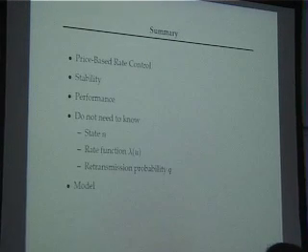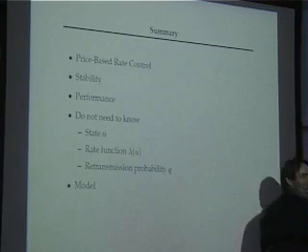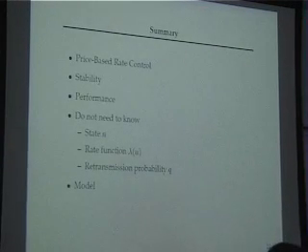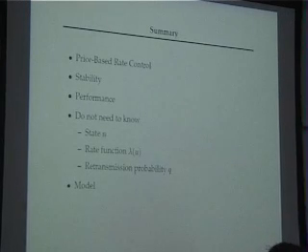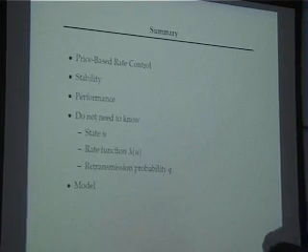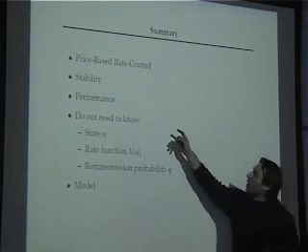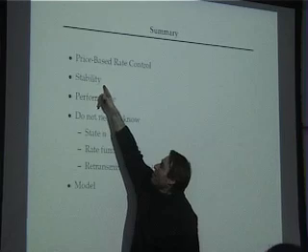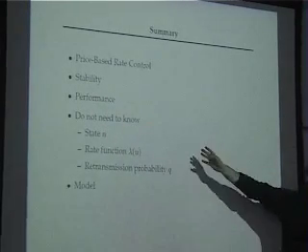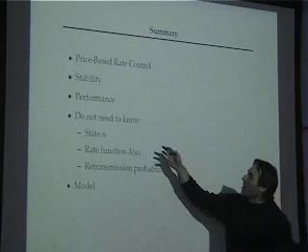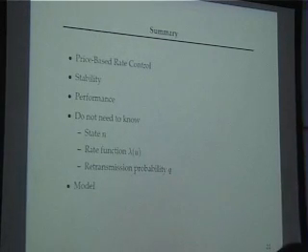So here's a summary. What did we do? Basically, what I really tried to do is to look at price-based rate control. In order to motivate the approach we use, I used game theory in the beginning to show that if you can set the price, that's all you have to do. With this price, you can set stability and performance. And in order to set the performance, you don't need to know the other details. This is what I wanted to show.